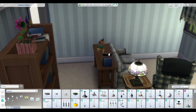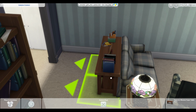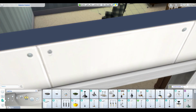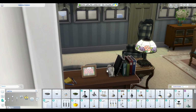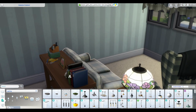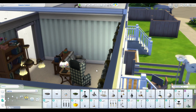And I'm putting this little media table behind here. I just want it as close as we can get it, but not cutting in. And behind here, I've just got some odds and ends. So it's just little things you would have, like maybe some kind of band picture from when the kids were in marching band, or summer camp, and just some random books and binders, homey things like that.